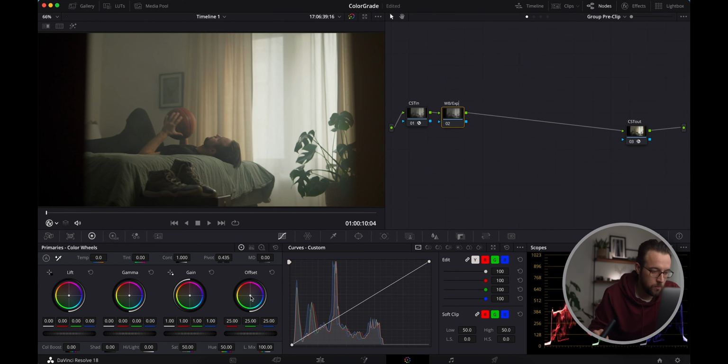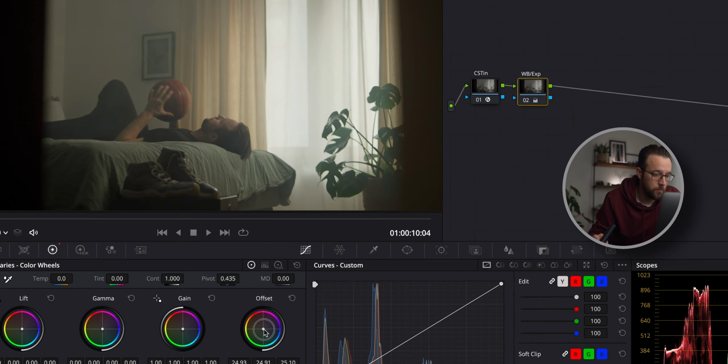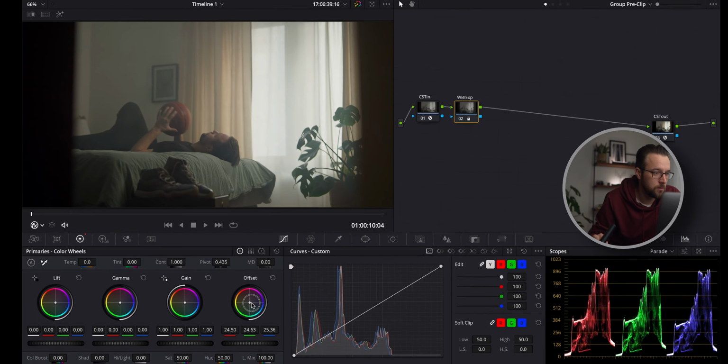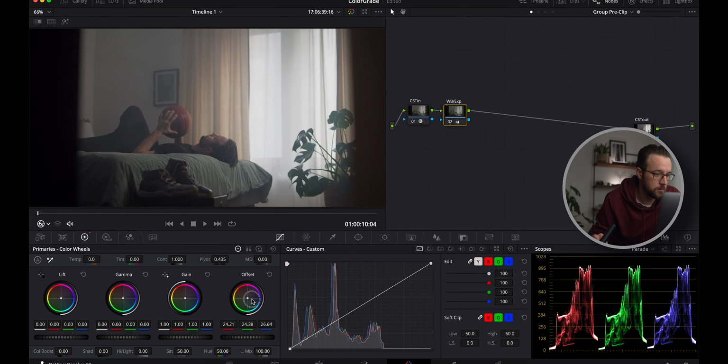So to white balance everything, we go to our offset wheel. Down here to the left, we add a little bit of blue and go down. We overdo it. Go down to the cyan, go back a little bit. After, before. I think it's still a little bit bluish. Right. Okay, so before, after.